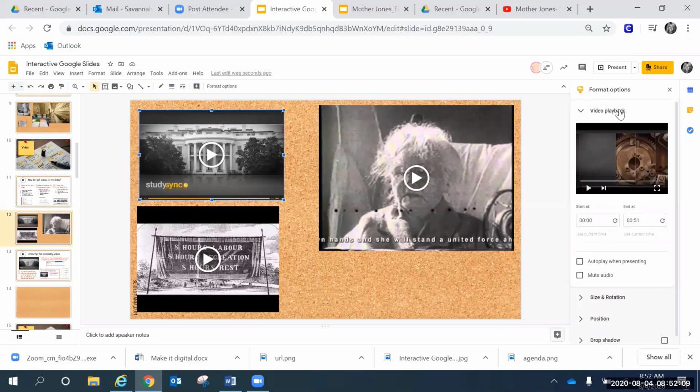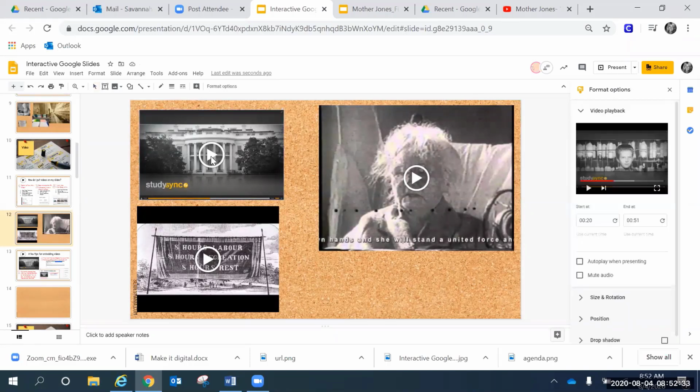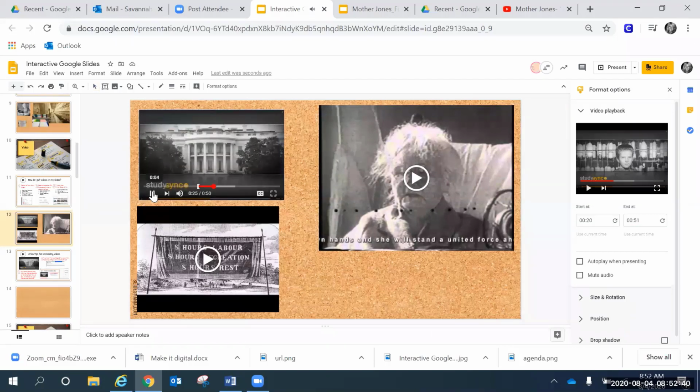So with video playback, you can actually pick which portion of the video to play. So if it's a longer video and you don't have the desire to put it into video editing software and stuff, you can actually just say start at 20 seconds and end at 40 seconds. And if I do that, you can see it started at 20 seconds and it will stop at 40 seconds. So that's especially good for longer videos.